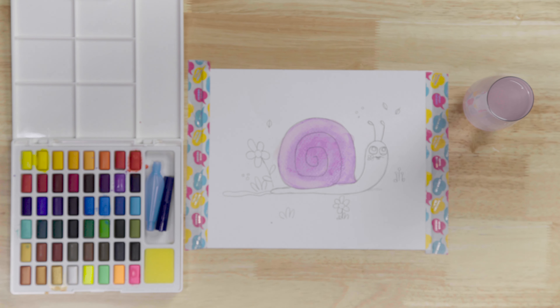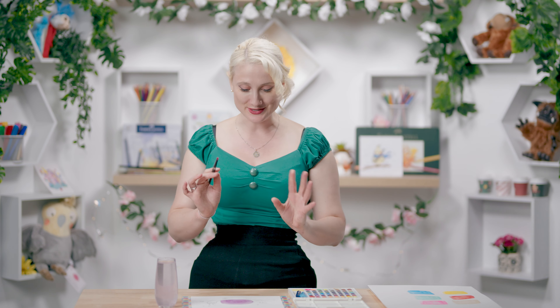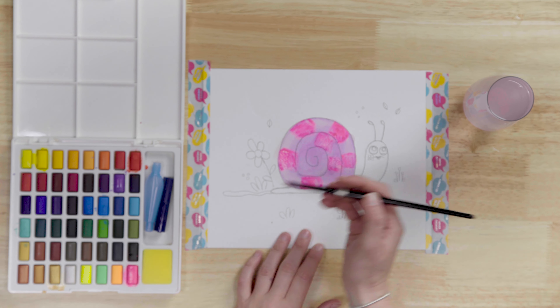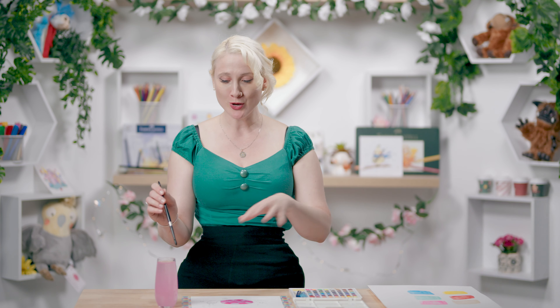This is a relatively seamless blending in the purple itself. We'll have to see how it dries as to whether it'll be nice and smooth. I'm going to use the fluoro pink here as a little bit of an addition on the shell, because I think it'll look really nice against this bright purple. Yeah, that's definitely fluoro. It's very cute actually. I'm just going to let that dry a wee bit and then come back in with my blending colour — a darker purple — so we've got a little bit of highlights and lowlights happening in that shell.